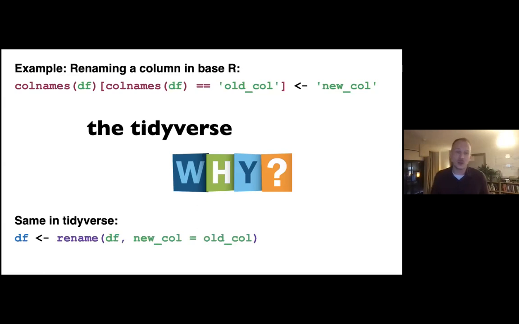Compare this to the corresponding tidyverse function call. Here we have a data frame that's called df, and we're overriding that with the renamed version of that data frame. And it's as simple as saying new column name equals old column name. Not only is this less text, taking this big code chunk and compressing it, but it's also conceptually much easier to read because it says rename, and that's an easy to understand action. What does this do? It renames. And it's an operation that is operating on a data frame. And then it's as simple as saying, this is my new column name and this is my old column name.